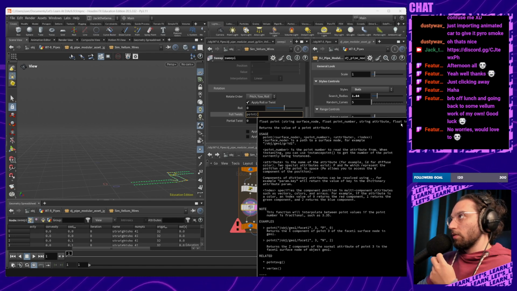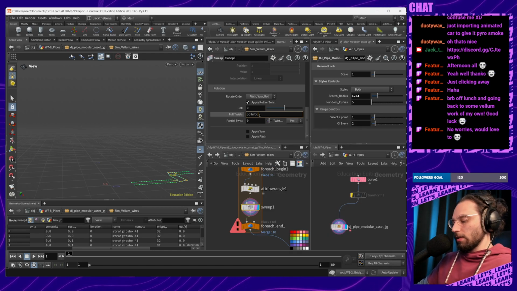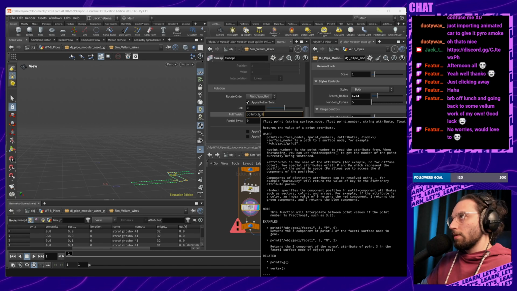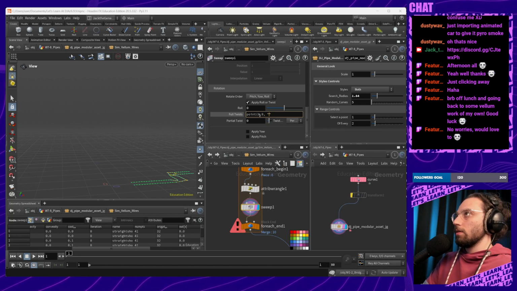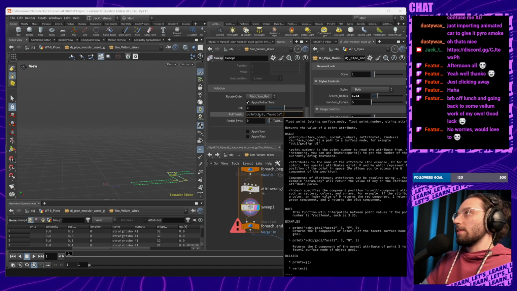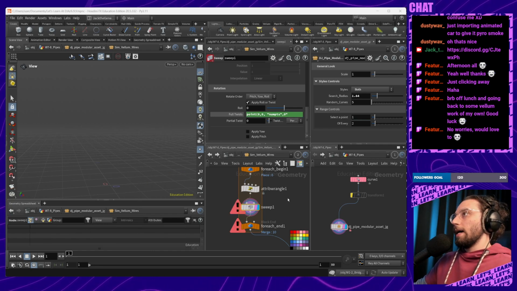What is the float index? The index I still don't quite get, honestly, but let's go with it. So it will be 0, comma 0, comma attribute, which is numpts from the wrangle itself. If someone can explain the index to me, I'll be happy to learn more, of course.